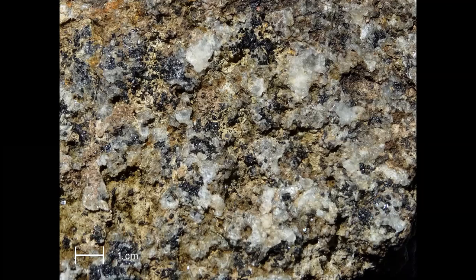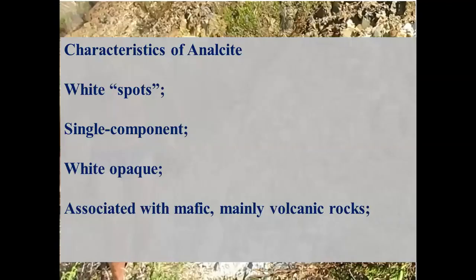Technically, analcite is generally classified as a zeolite, but it's almost close to being a feldspathoid. So technically it's not a feldspathoid, but it's very close to being one. It's got sodium and it's an aluminosilicate, just the same as the feldspathoids. But on crystal grounds, it's classed as a zeolite. So what are the characteristics of this analcite?